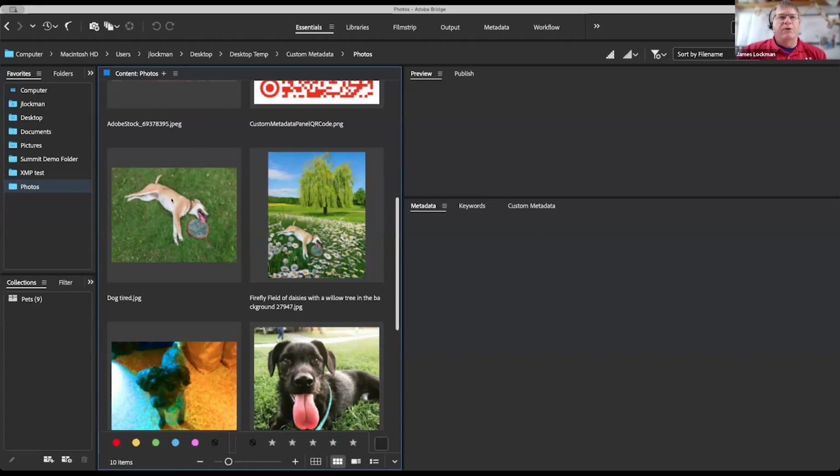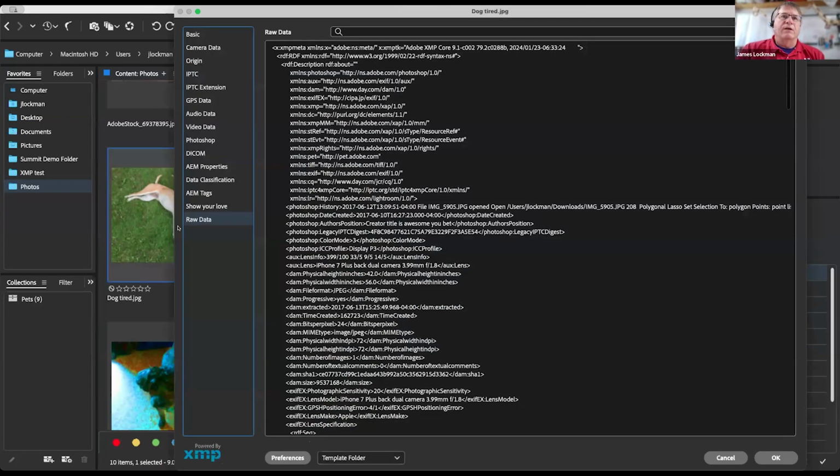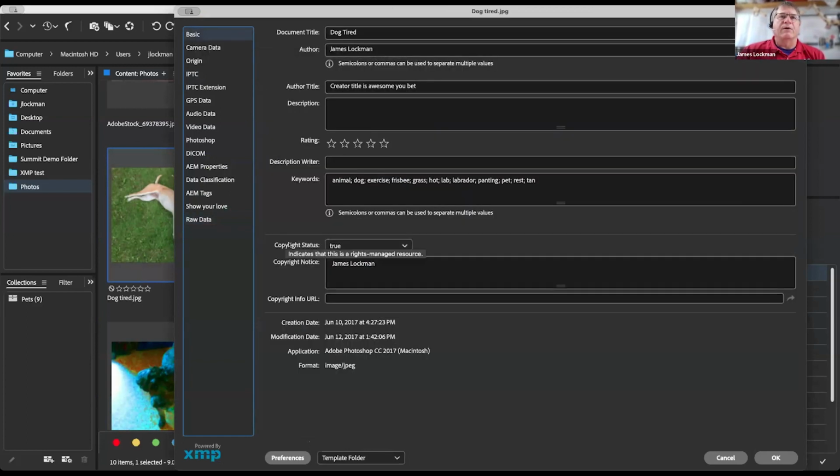We are all familiar with, or maybe many of you are familiar with, the file info panel. And the file info panel, Command I in Photoshop, is great because it takes these standards that Photoshop and the rest of the Adobe products support and puts them into a form that's common across all the applications. Where it gets to be challenging for enterprise is it's difficult to extend.